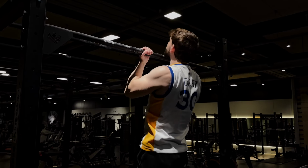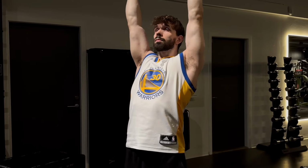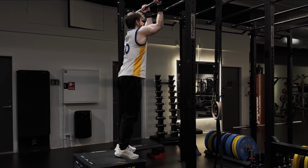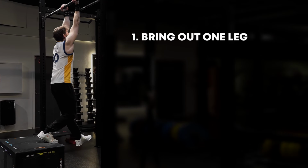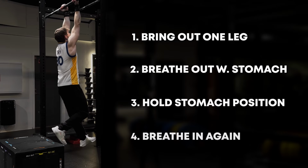But that's not necessarily the best way to build your biceps. Here's what you can do instead. First, flatten out your lower back with a posterior pelvic tilt. An easy way to do this is to start from an elevated surface and bring out one leg. From there, fully exhale to empty your stomach and maintain that flexed position as you breathe in again.